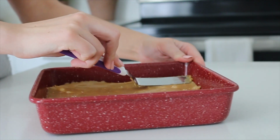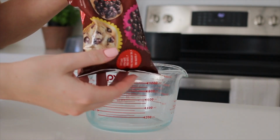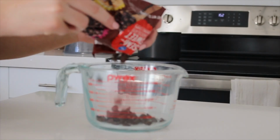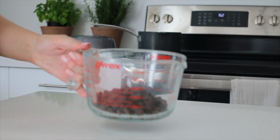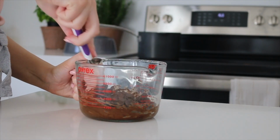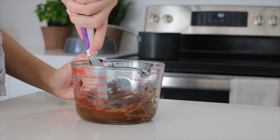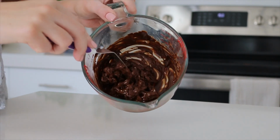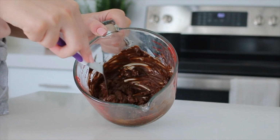So while the caramel and the crust are chilling in the refrigerator, we are going to go ahead and melt our top layer, which is going to be chocolate. I like to use milk chocolate, or you can also use semi-sweet. So for today, we are going to go with some semi-sweet chocolate chips. I'm just going to pop this in the microwave for about 30 seconds. I don't have too much chocolate. I poured about 1 cup, and 30 seconds was just enough. Because the glass is still so hot, it continues to melt the chocolate as I mix it together.